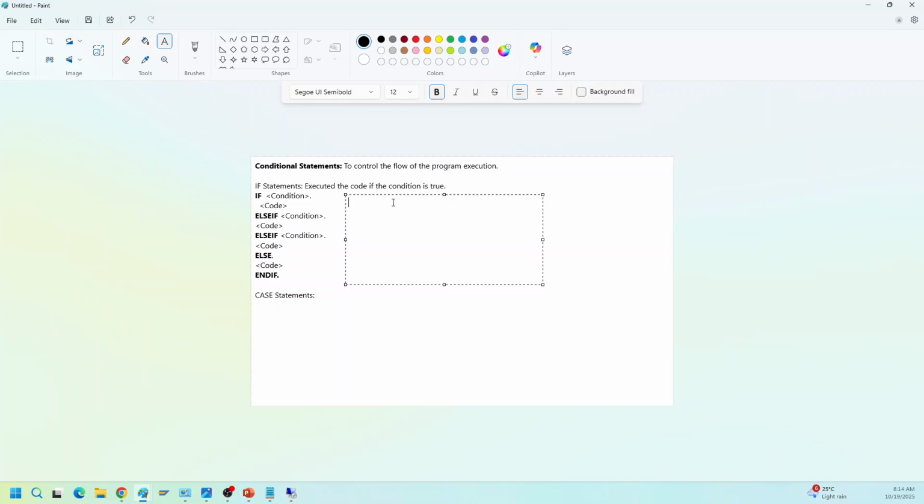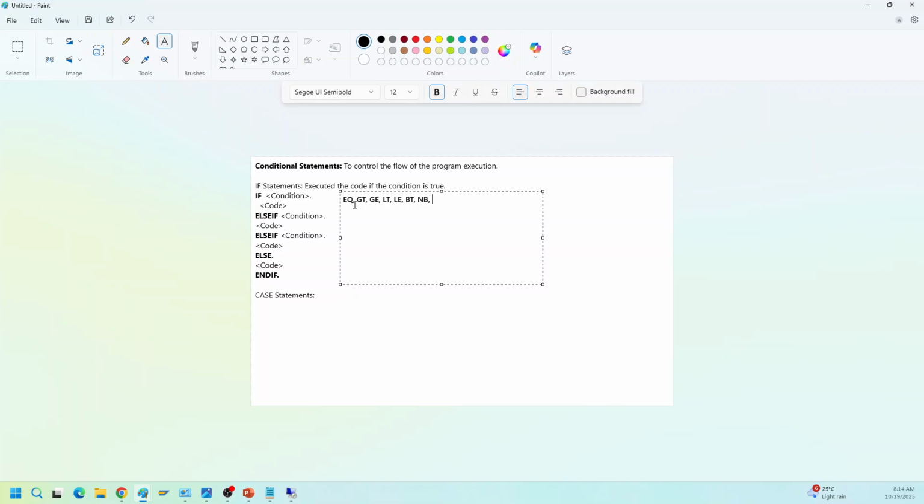So in the if statement, what are all the conditions you can pass? Equal to, greater than, greater than or equal to, less than, less than or equal to, between, not between.